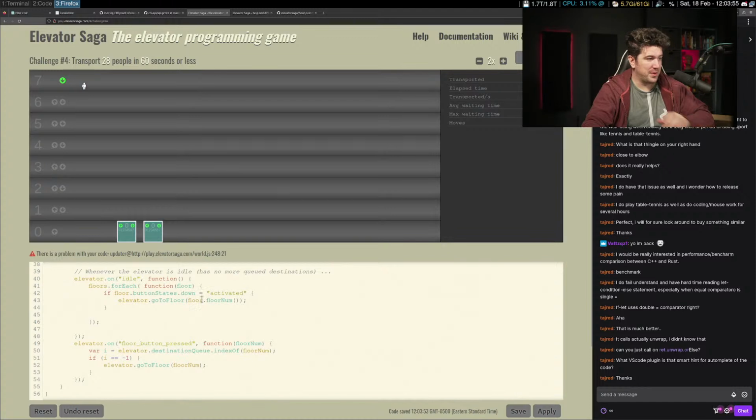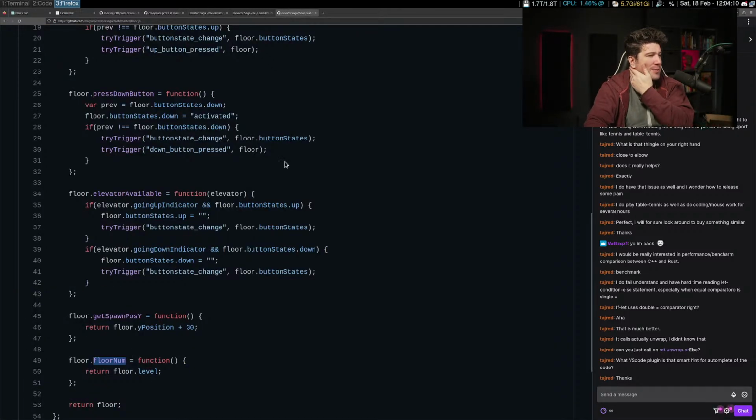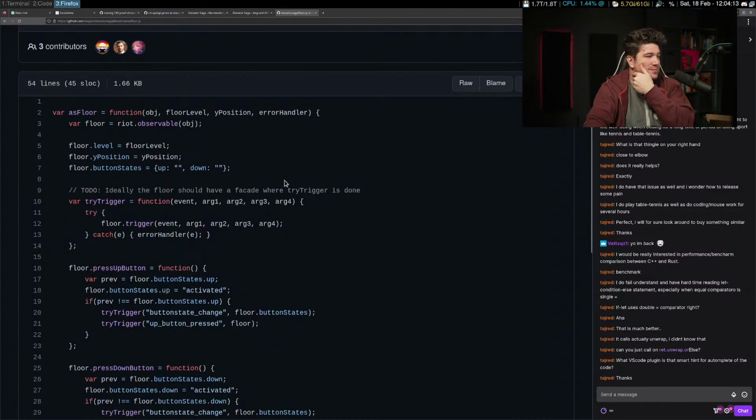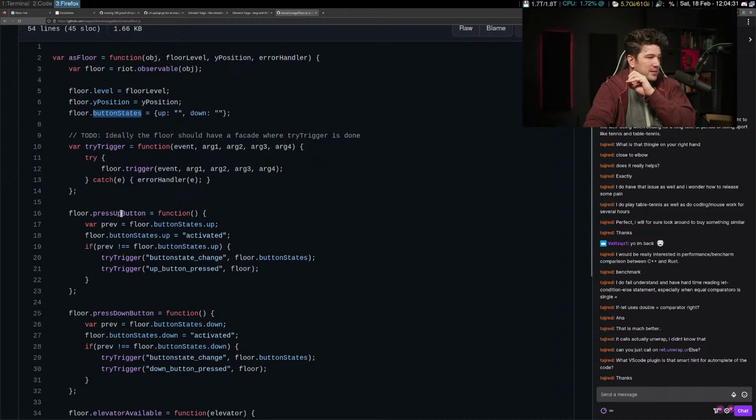So there was a problem, but it still doesn't like it. Still doesn't like it. Well, let's take this out. I'm pretty sure it does not like me accessing this buttonStates. Does this mean I have to compile my own version? I feel like I'm going to have to run this locally. I want these. So I just have to have a function that returns the button up and button down. These don't, right? This is a function, pressUpButton, pressDownButton, but these are actions.